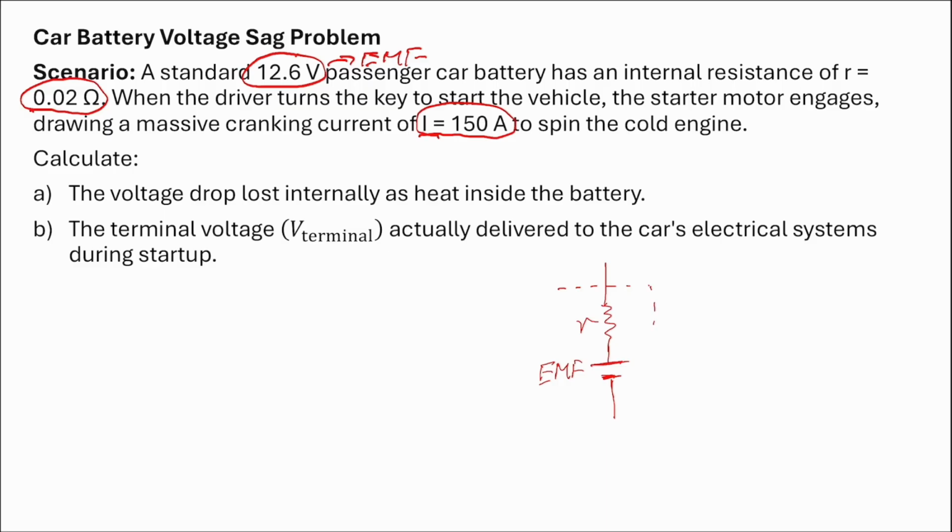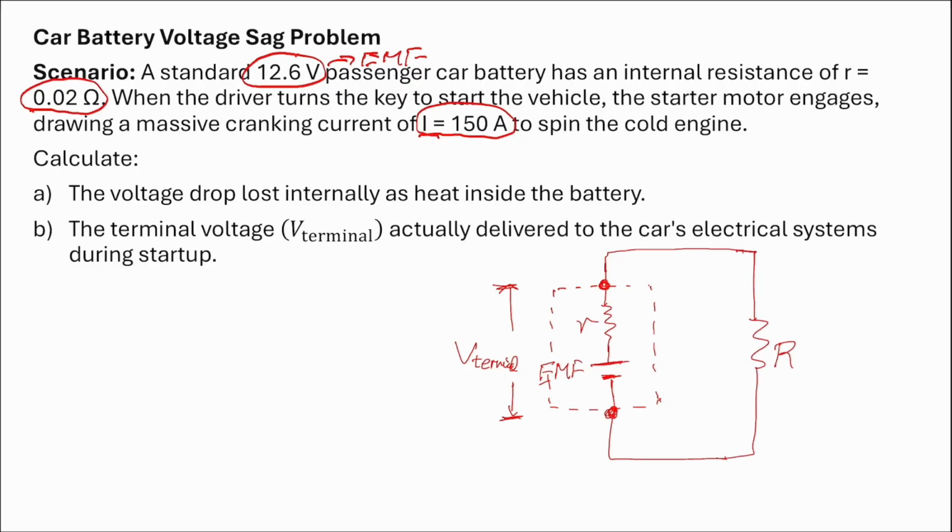With the dotted line, we represent that this is our battery. And at this point and at this point, the voltage across here is the terminal voltage. It means this is the voltage we measure with the meter. When we connect this one to outside, this is our load. So itself, it is a potential divider. At start, it will take 150 ampere. So I equals 150 ampere.